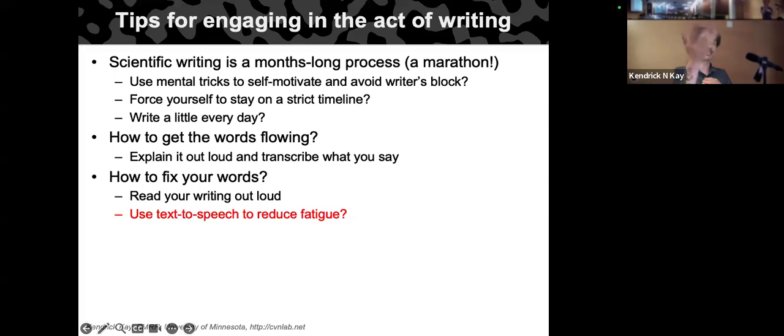And so you have the computer voice, and your computer reads, and it can even help you find where the flaws are, right? If you're listening to it and trying to forget that you wrote it, and you're just listening to the story, and all of a sudden there's a non sequitur. It's like there's this weird transition that makes no sense. You will hear it, and that's super useful because then you can go and fix it.